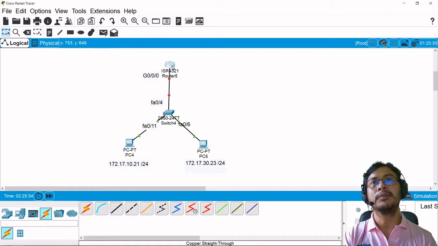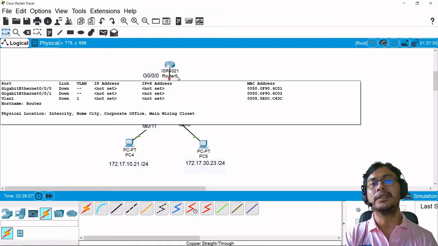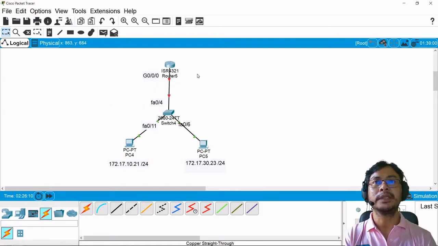So in configuring the router on a stick, we just need to interface the port being used here, which is the G0/0, and create sub-interfaces inside. There are different ways of naming, and maybe you just need to follow the simple convention of using the VLAN number as the name for the sub-interface. For example, in this G0/0, I'll be using G0/0.10 for VLAN 10 and G0/0.30 for VLAN 30. Okay, it's as simple as that.